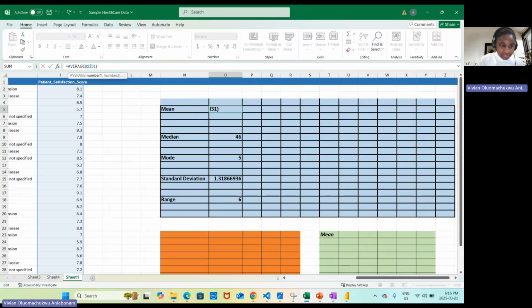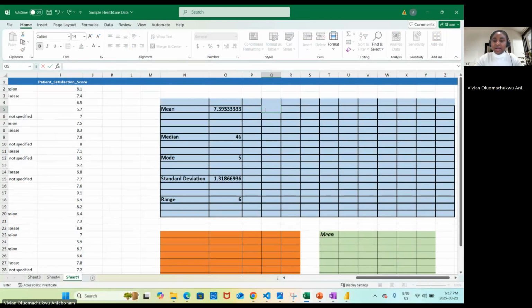Some people will say column 1, semicolon this. No, that's not it. Column I2 is to column I31. The name is 'to'. That's the statistical name you can use, and I will know that you're a statistician.